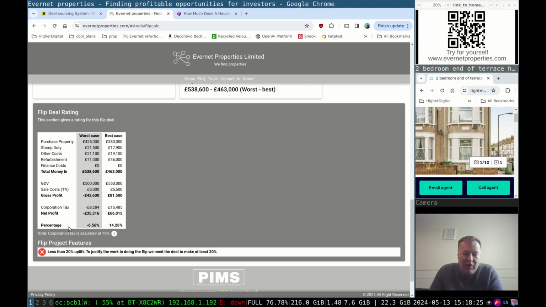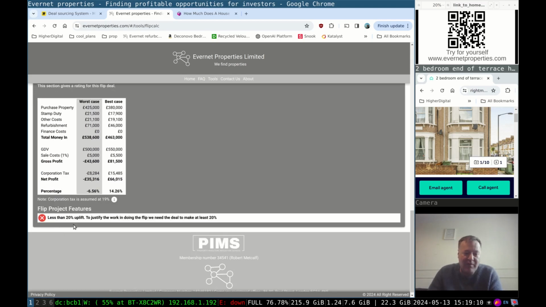So I look at a percentage. I've just used corporation tax at 19%. Now it's way more complicated than that. You may have expenses to offset the profit against. This is only if you're buying it in a company, and also there's a threshold where you actually pay more than 19%. But just for a flat rate, I thought, how will I analyse the deals that I'm looking at, whether they're good for me or not? My personal choice is I wanted to put in 19%, and then the other tax things I can handle later on. If I'm buying multiple properties and I'm making more profit than that, then there'll be a later thing for me to worry about. So just worrying about this now.